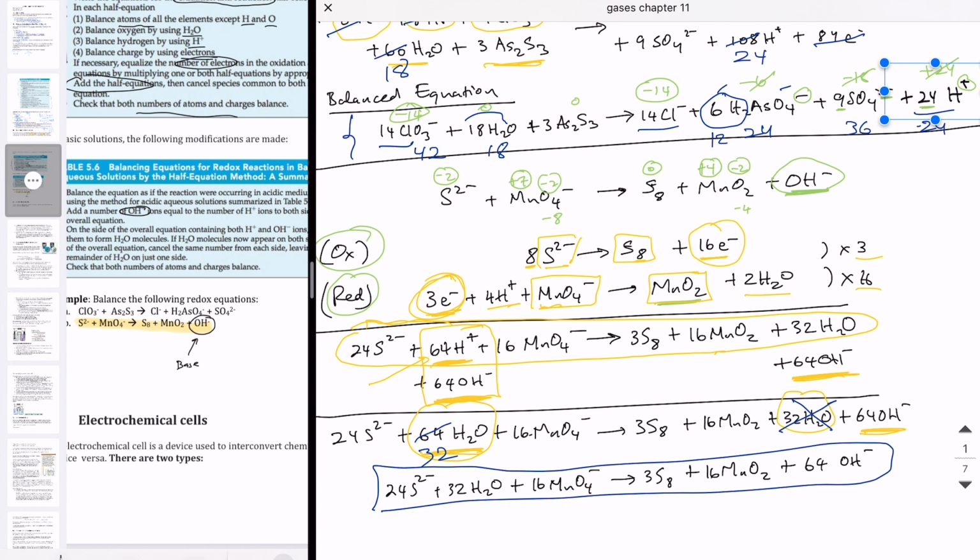So you see that there's no more H plus there. We have OH minus though. And so that's why I told you at the beginning, don't worry about that hydroxide that you didn't include in the half reaction, because it does reappear at the end, just because the hydroxide is part of the balancing step. Okay?